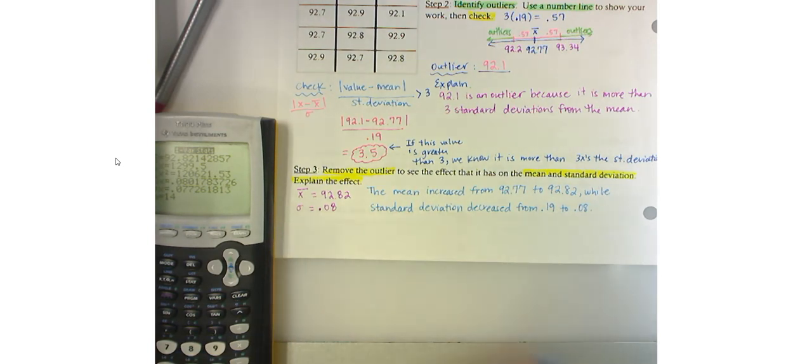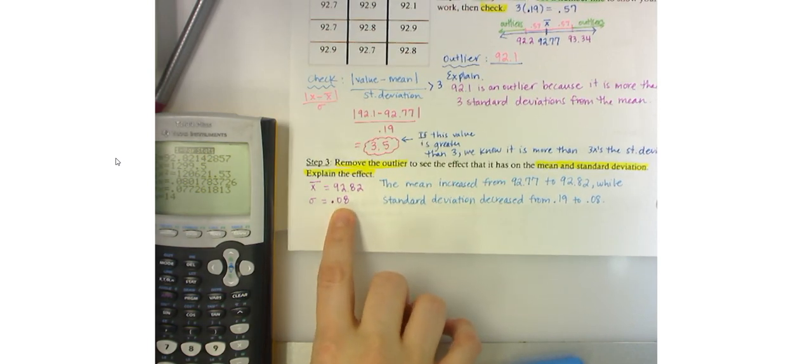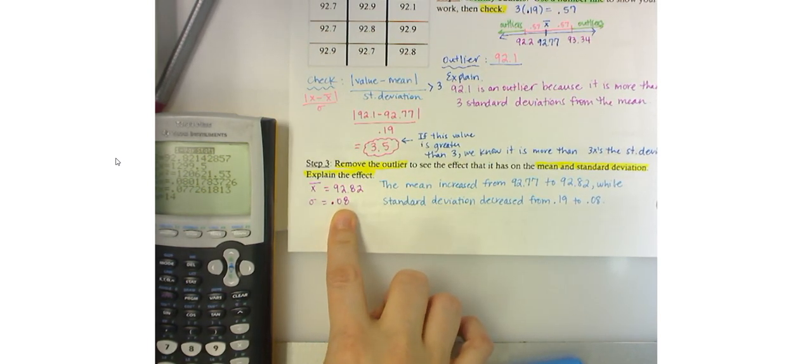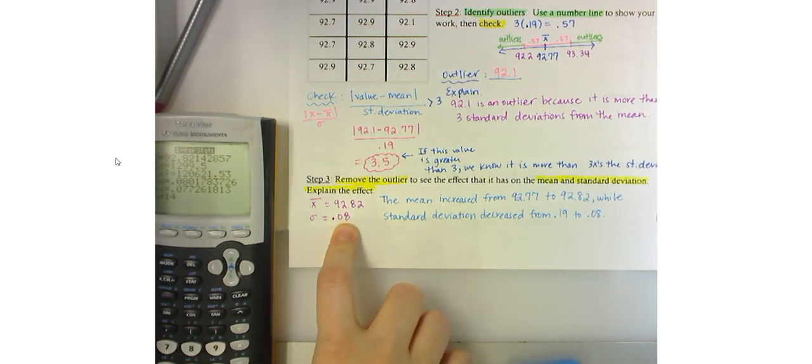But what about the mean? Is the mean always going to be increasing? It could decrease if you have an outlier that was higher. Right, so your outlier could be on the other side of the data. So if your outlier is a higher value, that would actually cause your average to go down.